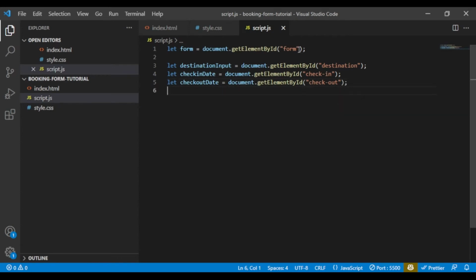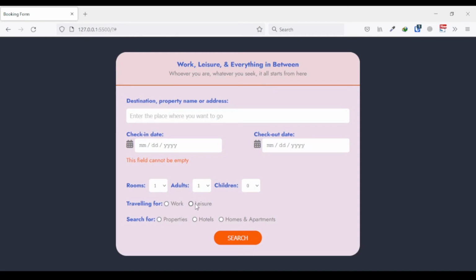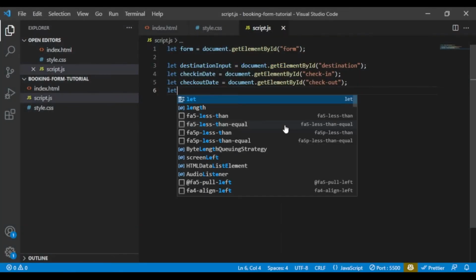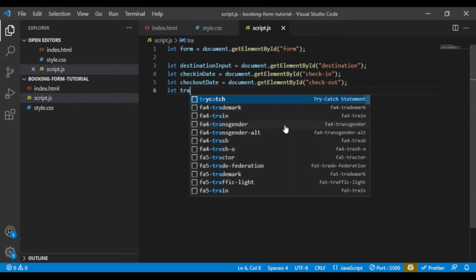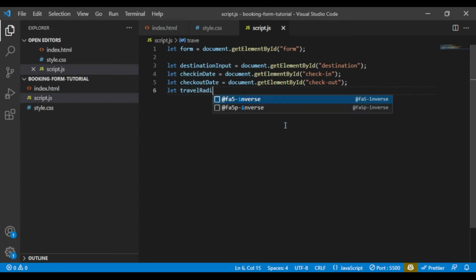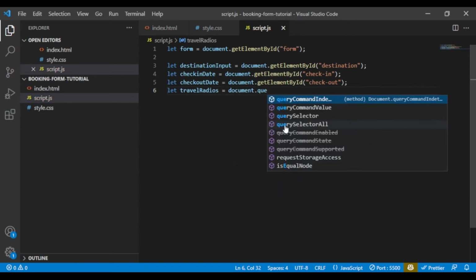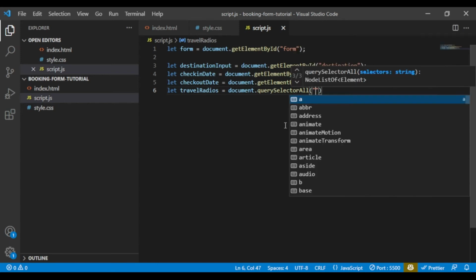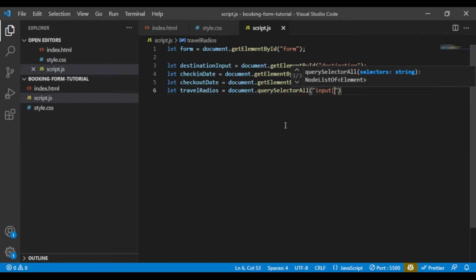And then we need to grab the radios. These radios, if they are not ticked, we need to show an error for that also. So let travel radius be equal to document query selector all with the input which has a name.